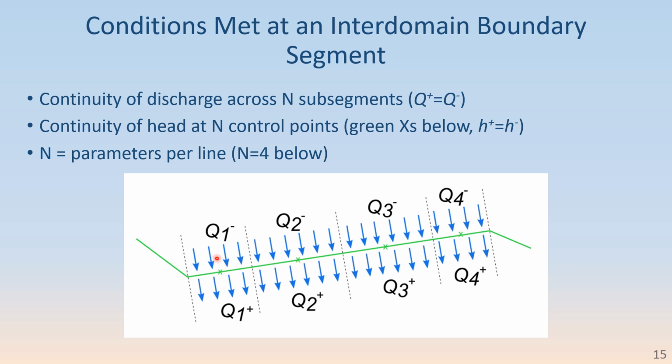So the head on this side equals the head on that side. And if you have multiple domains on one side, then the head in all domains is equal. So let's say you had 3 domains on the side I'm on here, above the green line, and only 1 domain down here. The head in all 4 domains would match at this control point and at the other 3. Which means when you go from a single layer to a multi-layer area, right at the boundary there are no vertical gradients because you force the heads to be all equal on the multi-level side.